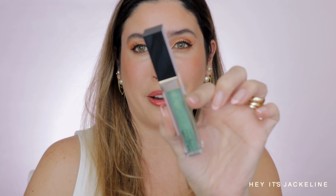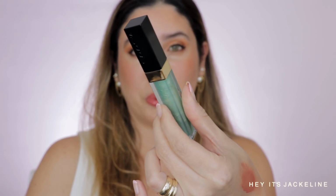You know what? Let me add a little bit of shine to these lips. I'm gonna go with this Suku in the shade 110 Maruiro, and this is from their pre-summer 2022 collection. I have been having a lot of fun with this baby right here. Now you're gonna be like, oh, what? You're gonna put green? It's not green. It definitely is not green.